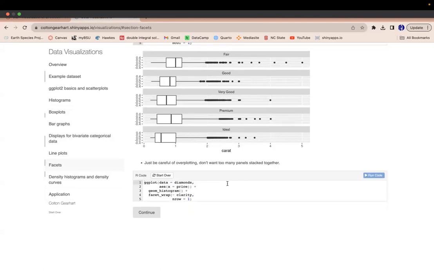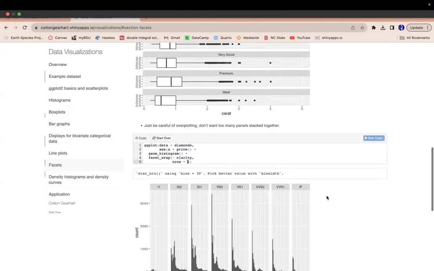But maybe for box plots, using a y aesthetic would be a better choice. But for histograms, we cannot use a y aesthetic, so that is when facets come into play. So let's take a look at this code. Now I'm making a histogram of the different prices for each clarity level. And we're going to have nrow, so they're going to be in one row side by side.